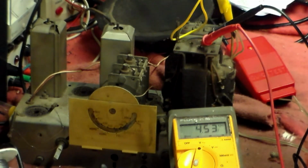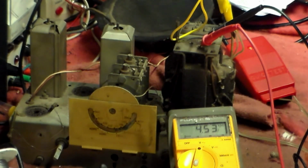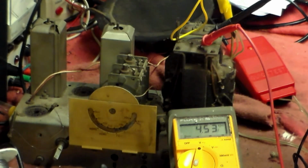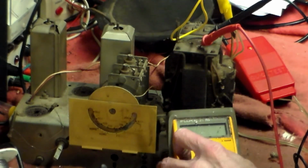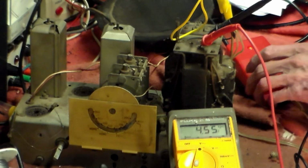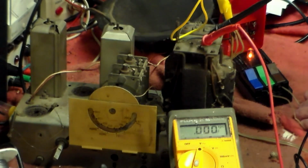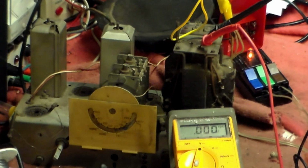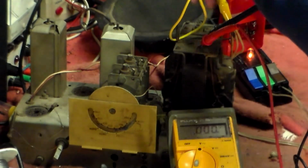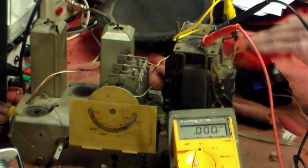Which looks a bit 4.5 volts. That's not right. It's not right. Let's check and make sure I've got the right. Yes, I have. Okay, fine. So that's not terribly good, is it? I'll put that back onto there properly like that and try again.